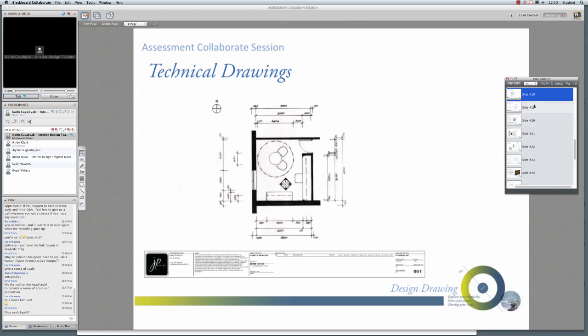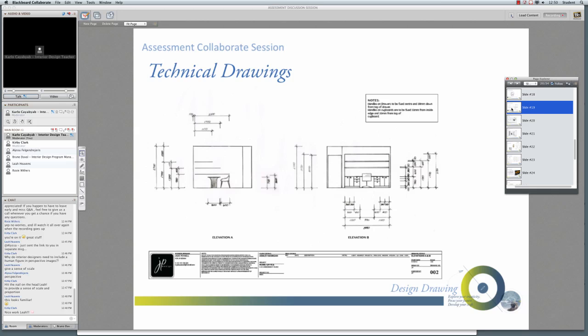So well done Jade. So you can also see here her elevation drawings. Once again, I commend her on the consistency of her line work and the neatness and her overall presentation.